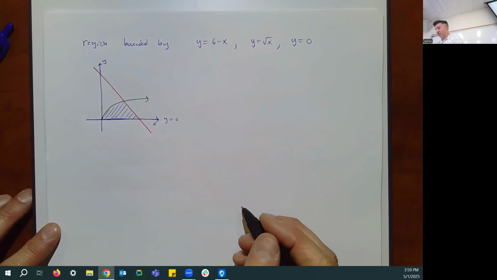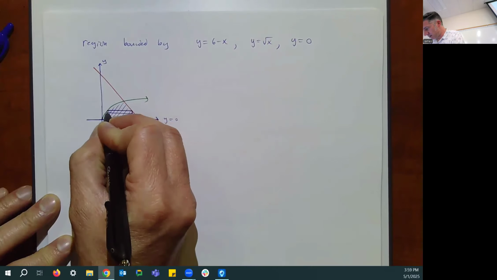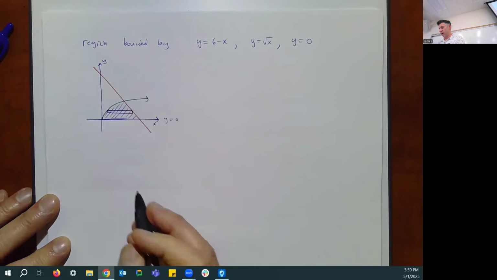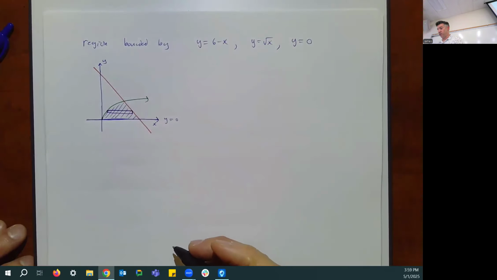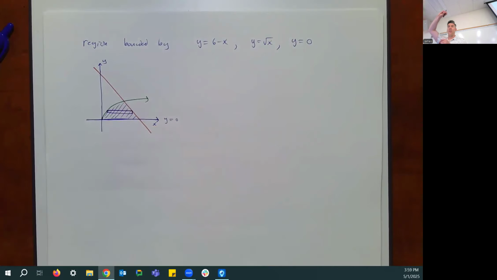All right, I'm definitely drawing a horizontal strip because no matter where I draw it, the left boundary is that green function, the right boundary is that right function. If I drew a vertical strip, halfway through the top would be green and the other halfway through the top would be red. And I don't want the top of my vertical strip to change boundaries from left to right. So I don't want to use a vertical strip. I could, but I don't want to.